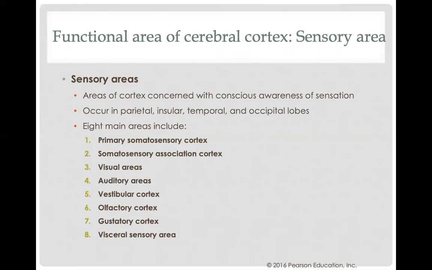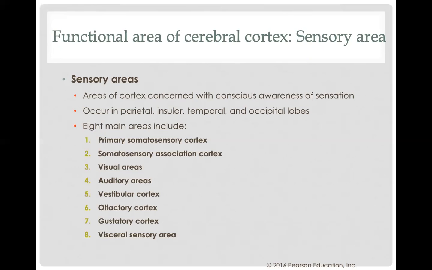We're going to get started by looking at our sensory area. Again, remember, sensory has 2 aspects: first, being able to receive the sensory data, and then processing what that sensory data actually means, which is typically called association cortex. When we're talking about your sensory area, it is related to your parietal lobe, occipital lobe, temporal lobe, and insula. We're going to look at this in detail in pictures.